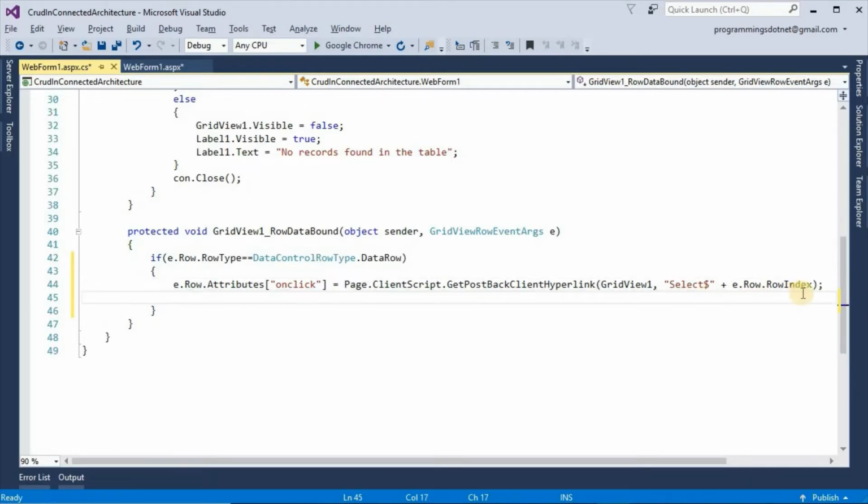So this line is important and write this line as it is.